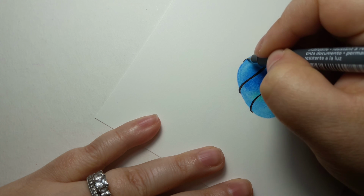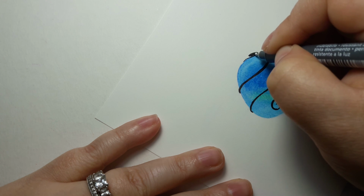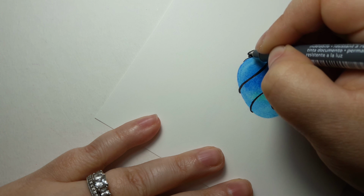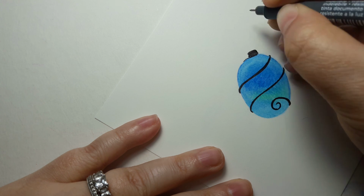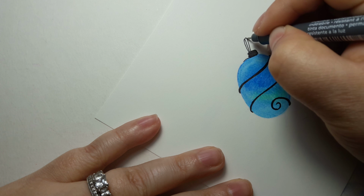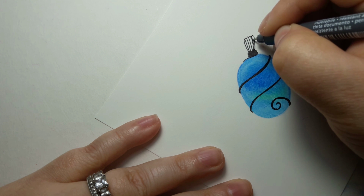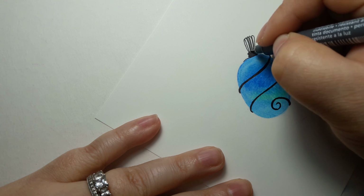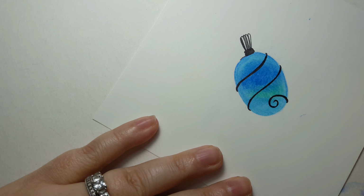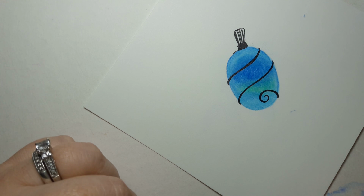And then up here, just make the little pendant thing, I guess. Looks kind of like this. I don't know. I'm making it up. There we go. Looks kind of like a pendant thing, right? And we have a piece of sea glass. And then you could doodle all over it if you wanted to or whatnot. But that's the way I do sea glass.